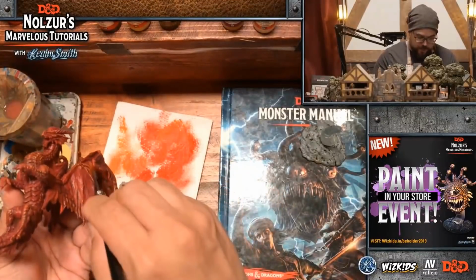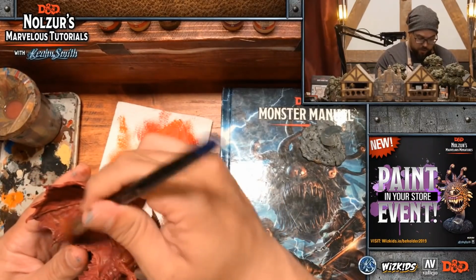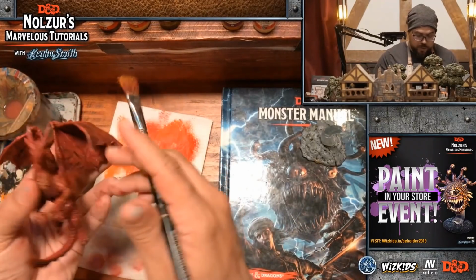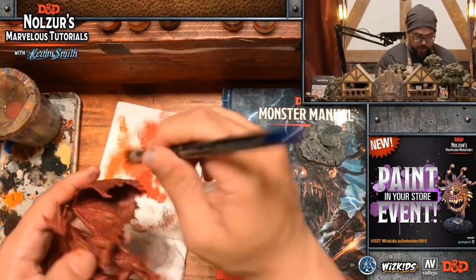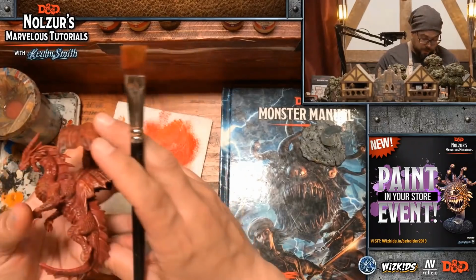Top two flesh colors. I usually use something pale, like a pale flesh, or I'll use the heavy skin tone, and then add a pale flesh dry brush. Then, depending on what I want as a final highlight or final look or tone, I will use either sepia wash or the flesh wash.